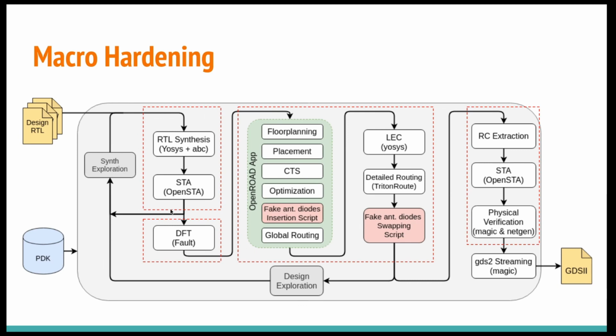First, RTL synthesis and static timing analysis using Yosys, ABC, and OpenSTA. Second, the insertion of DFT structures using Fault. This step is of course optional, and its integration into OpenLANE is still a work in progress. This is then followed by physical implementation of the synthesized netlist we got from Yosys. A lot of this happens within the OpenROAD app. This is then finally followed by post-routing evaluation of the layout we got. And finally, if everything's fine, streaming the layout into GDSII format. Since a lot happens in the physical implementation step, I will focus on this next.